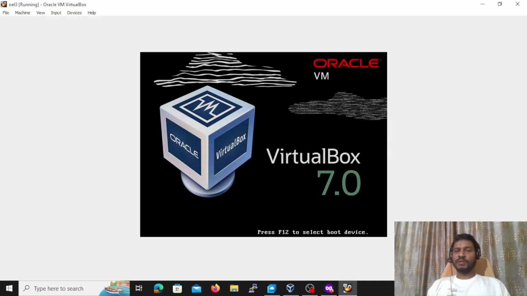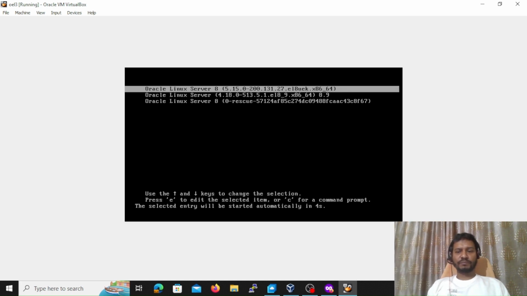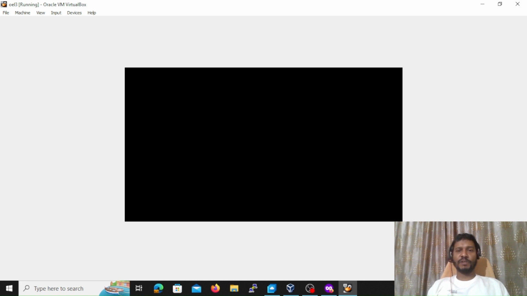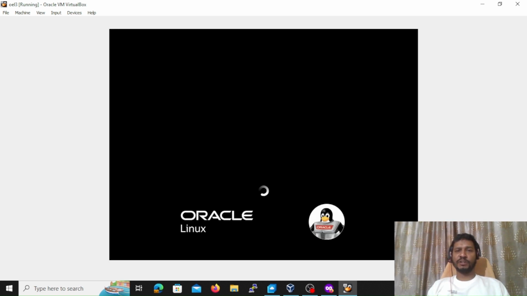So this is how we install in general in our VirtualBox. The same thing is applicable in real time as well. Again, it is only required for on-premises setup, whereas in Amazon or any other cloud, you don't need to worry about this partitioning.